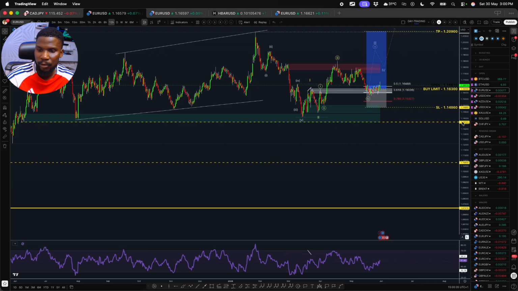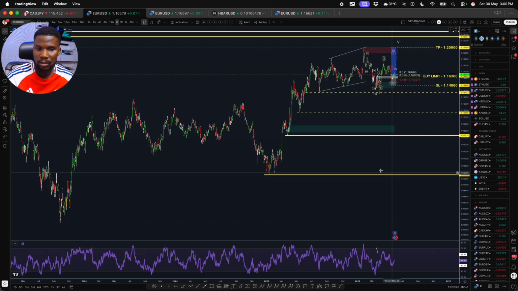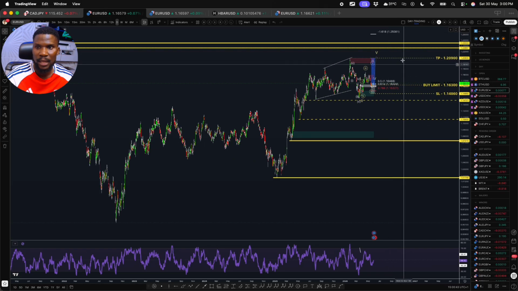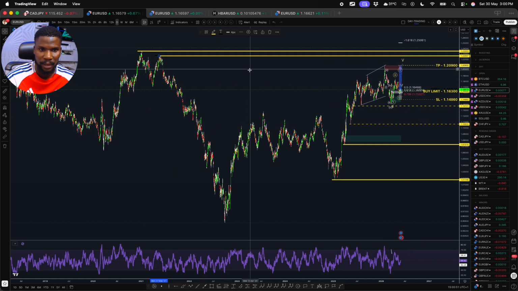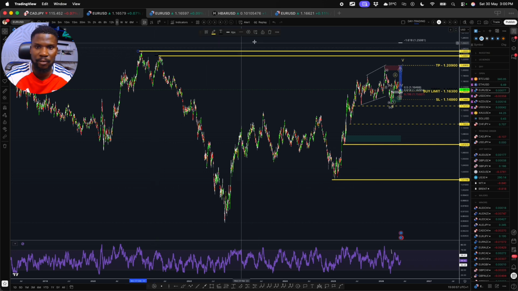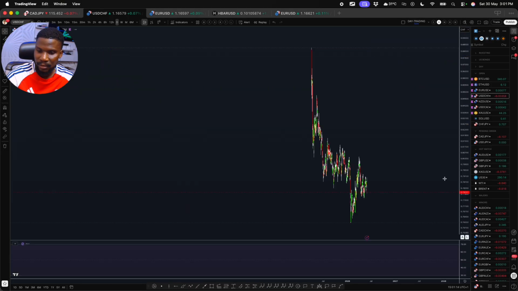So I mean, call me funny again. That's just how I focus on the daily structure. On the daily structure, it looks super good in my opinion, at least until we get the retest of this 1.225, right? On the retest of this, then we can now expect a reaction from there. You can see this particular top right here. We have some very good move at the top there, just waiting for reaction at the top there. So no point in rushing it, no point in stressing. Just wait for the market to come to the top here, and then we start looking for possible rejection all the way to the downside. Okay. Until then, I keep holding buys.